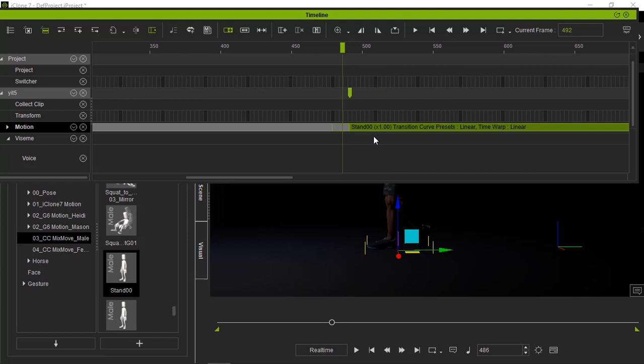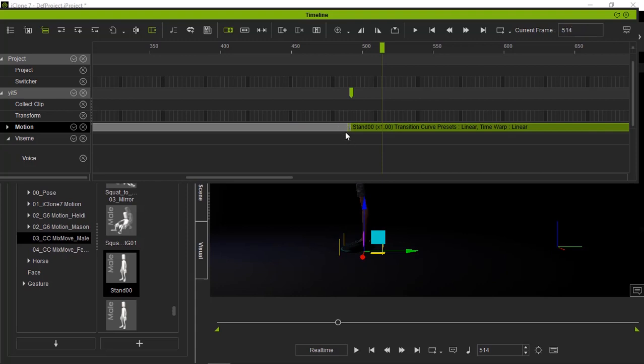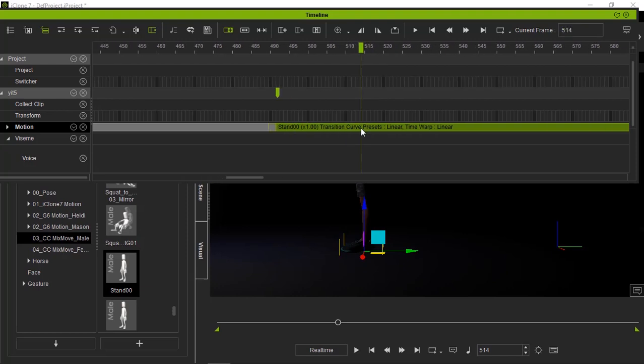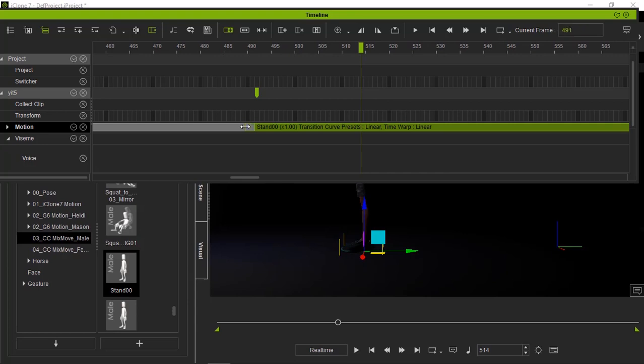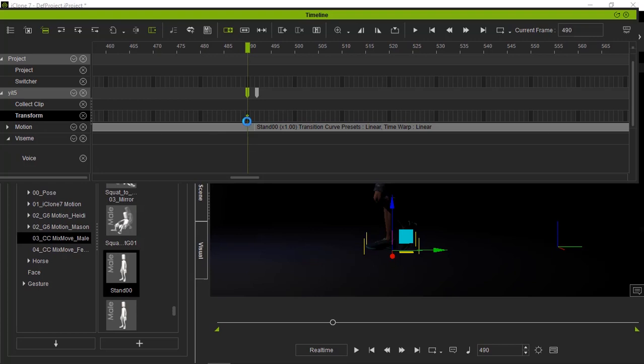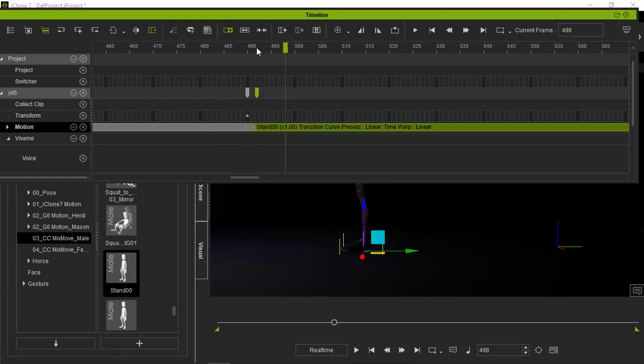Now let's drag the second motion and put it consecutively with the first motion. Here the one we have is a transition period. If there is no transition period, the movement will be applied just after the first motion, which can't be real. So we need a transition period indeed. Now the trick is we have to make a keyframe at the very beginning of the second motion by double clicking in the transform area. And again, we have to create another keyframe at the very beginning of the second motion.